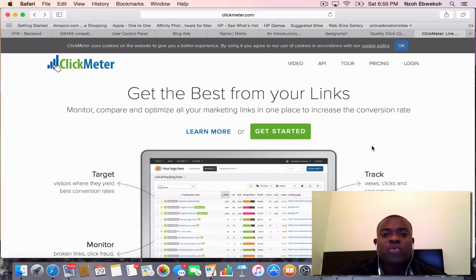But I want to start out with ClickMeter because, in my opinion, it's one of the best out there. Now, I'm not saying that this is what I use personally, let me put it that way, because there might be other good tracking software out there, but I really like this because it really helps me. It's really efficient compared to the other ones that I've used. They have some free ones out there, but I use this.